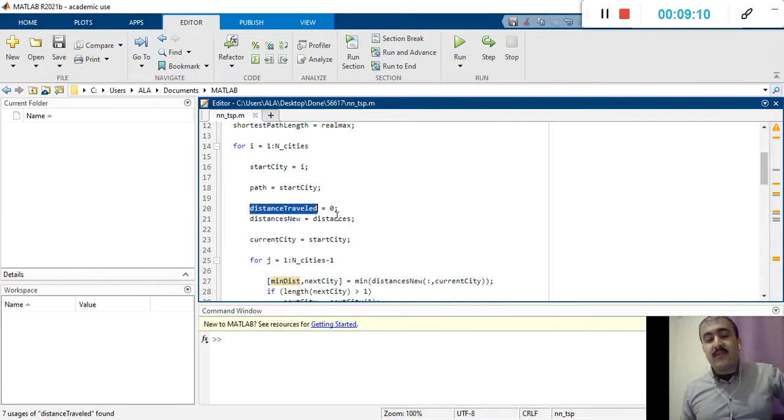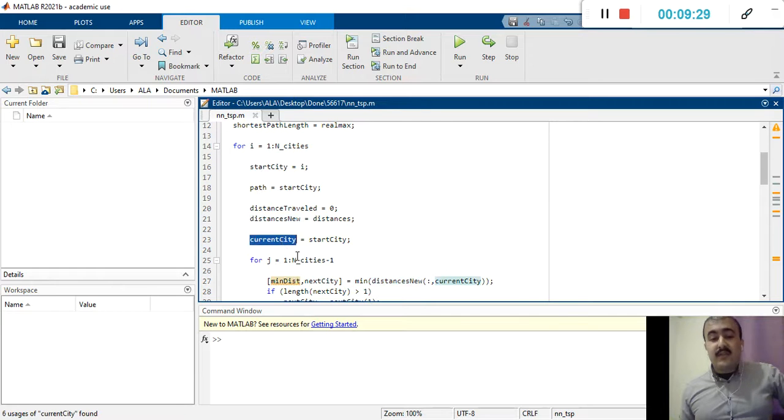Destination travel will be equal to 0. We are still in the start city. Here we have the new destination, and destination will equal to each other.